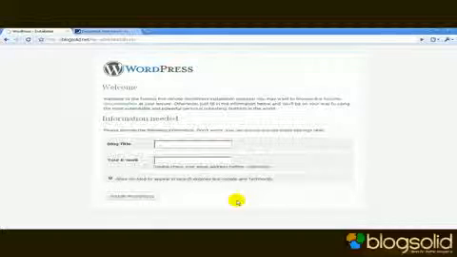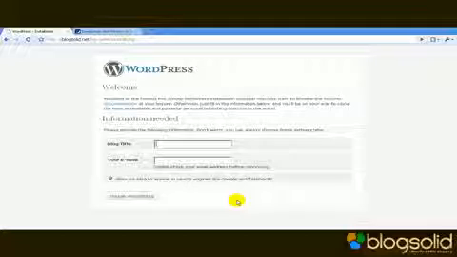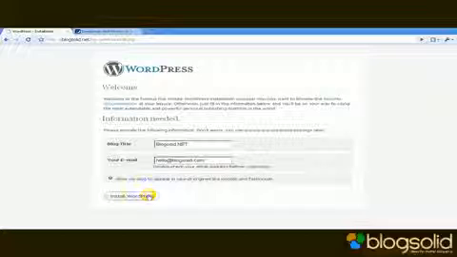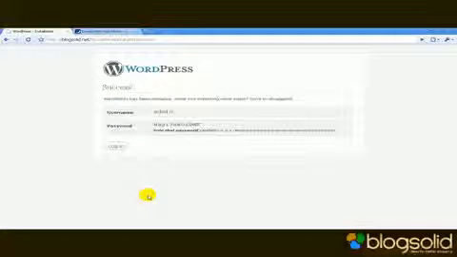Now the only thing left to do is to add the title. I'm gonna call mine blocksolid.net and enter an email address. And there it is. The installation is finished.